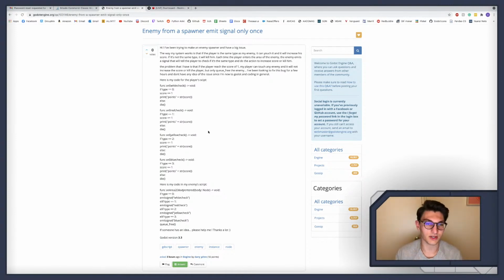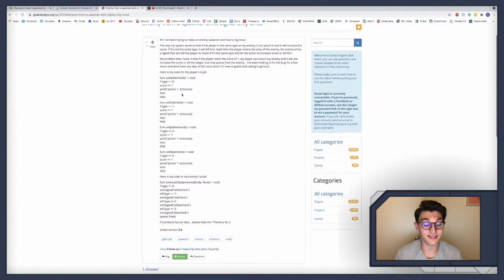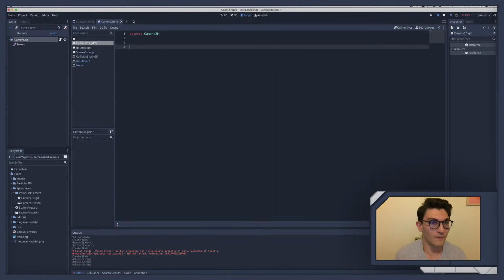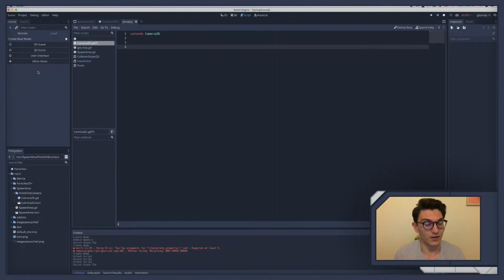Essentially, he's got enemies and a player, and the player is running around. If he hits an enemy of the same color or type, he gets a point. If it's a different type, you get hurt, which I believe is correct. Go ahead and correct me if that's incorrect. And essentially using signals, this is a perfect use case for signals. I'm going to try to create this game really quickly.